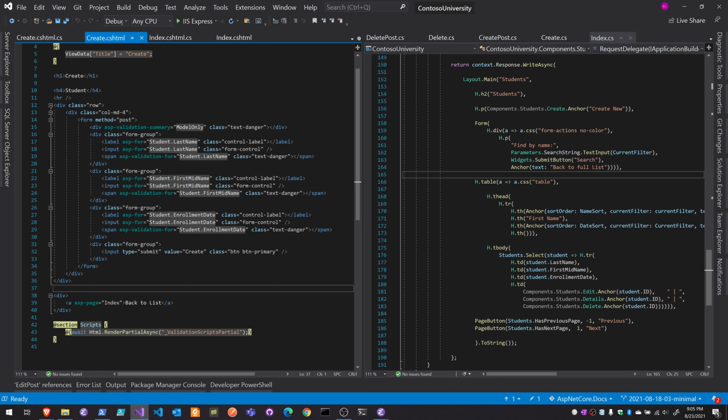Okay, it's in C#, so we get it for free. Right now we're on the student's index object page. If we go to the anchor method, we can find out who in the code base generated a link to us. That's simple: you click on anchor, Shift F12, and you see a whole bunch of things did. The delete page did, the details page does. These are all the back to list links. That's really nice.